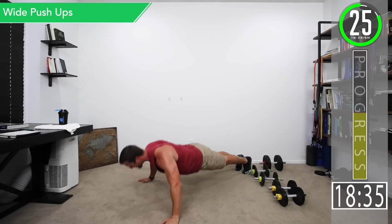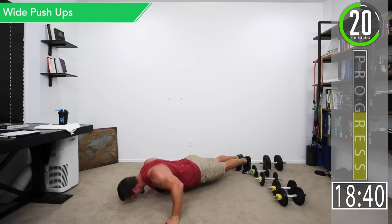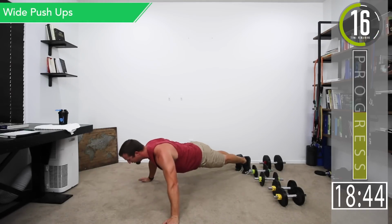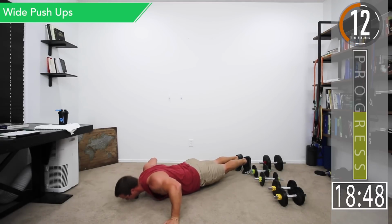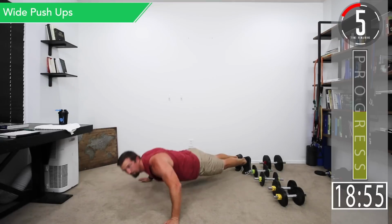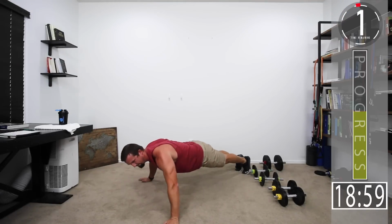Good controlled movements all the way up, all the way down. If you want, you can even point your hands, get more of like a 9 and 3 to help out. Feel it in the outer part of the chest. Let's go. Don't forget to breathe. Always breathe. Abs nice and tight. One more.